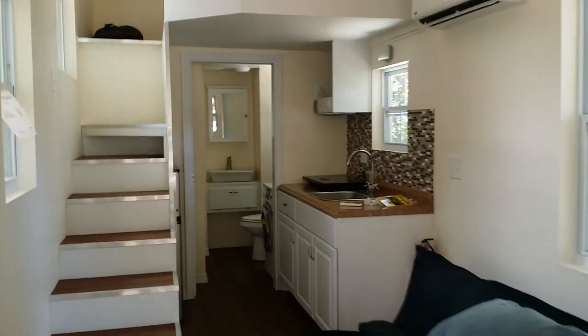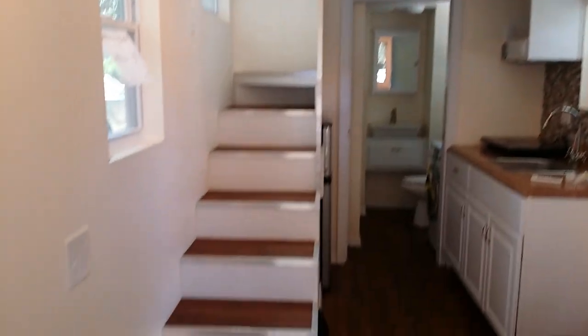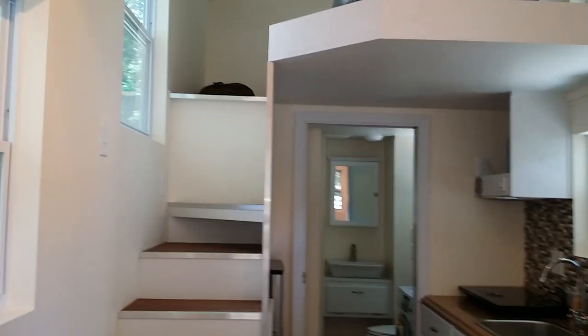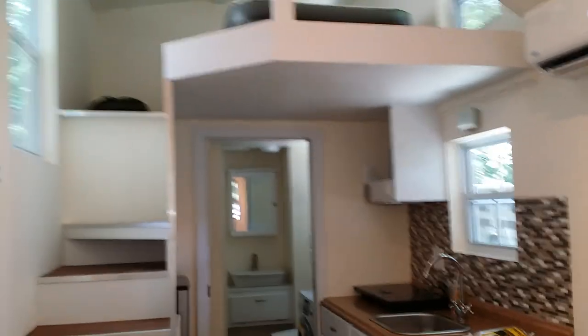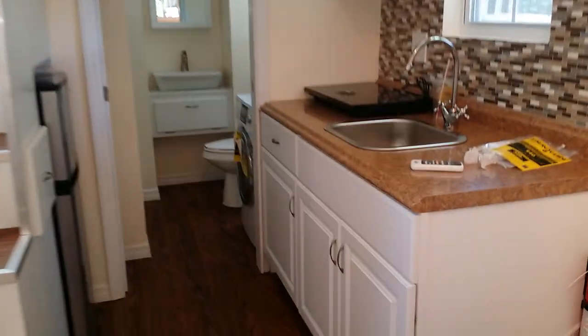Walk in and some lighting. There's our steps. This is our split-level design we do so you don't have to crawl into a little loft or up a ladder. He's got a couch — we're getting him set up in here. Just bought this little couch we're putting in. You can actually fit a full-size couch in here and still have room for end tables on each side.